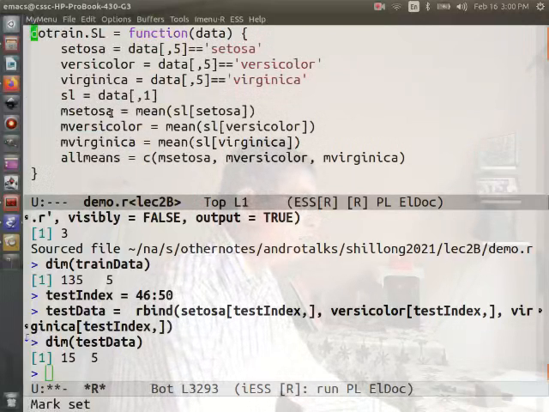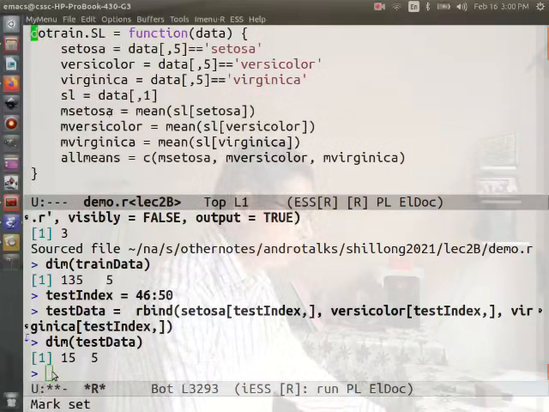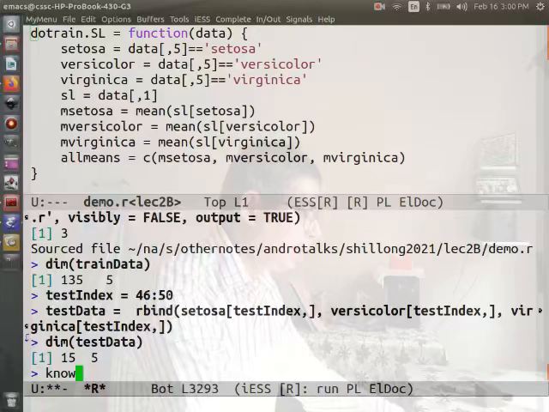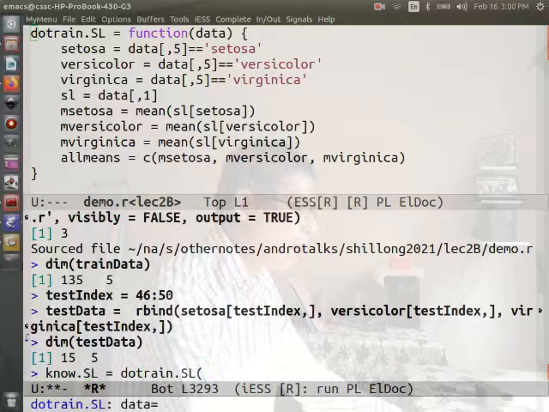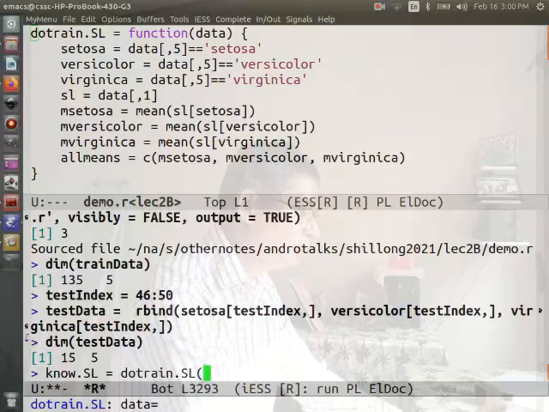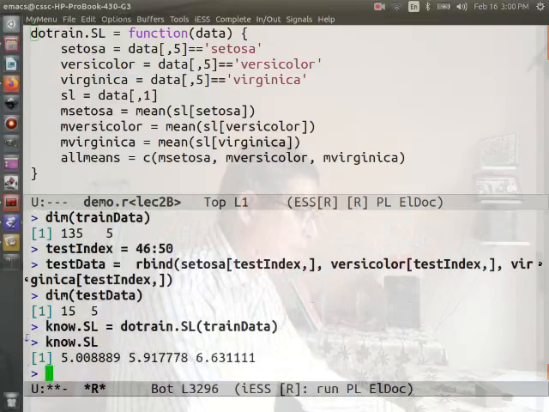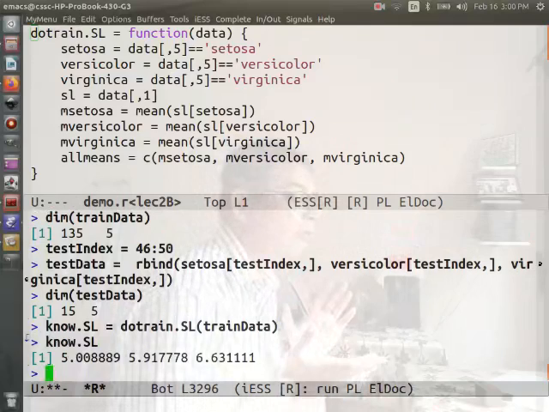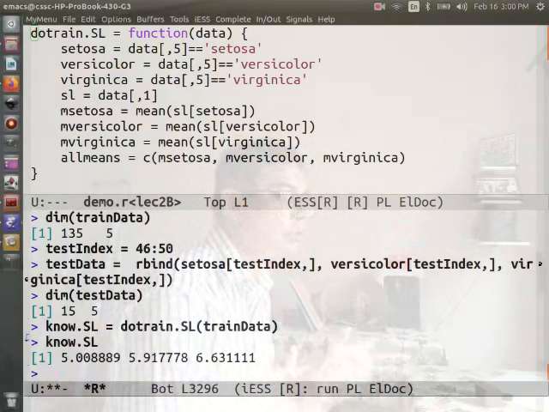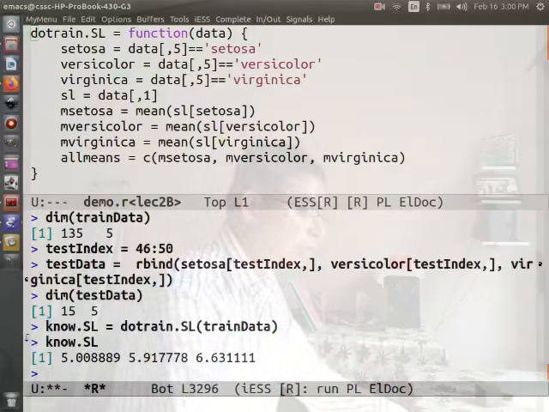Now what I want to do is train my model, so I will do knowledge.SL, that is do train.SL. I will be training using the train data. So what is this knowledge that I have gained? That is basically all the means of the sepal lengths of the flowers included in my training data, those 135.